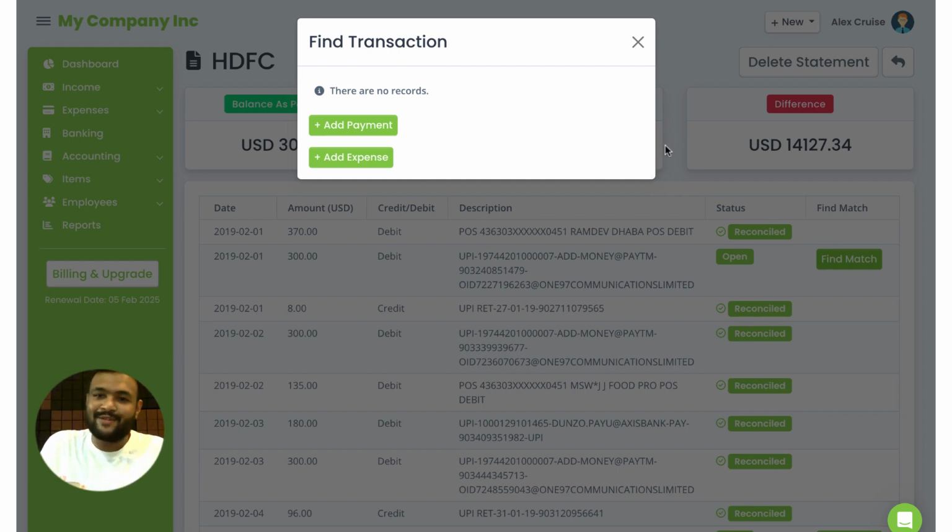At the same time, this also works in case it's an invoice or a payment from your customer that you have missed. So in case that is the thing, you can also create an entry specifically for income right here in the bank statement. So this ensures that all of your accounting associated with your bank account is correctly visualized in your accounting software, and there is a strong connect between your books of accounts and what is actually going on in your business.